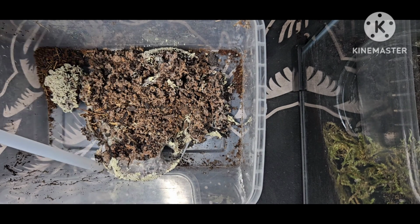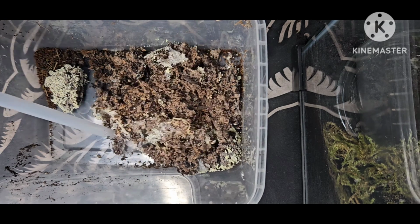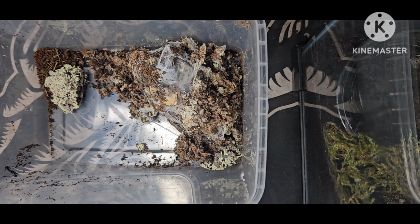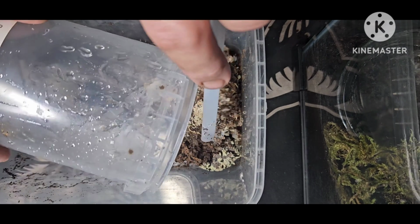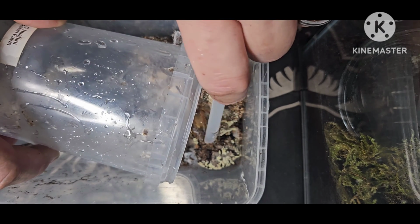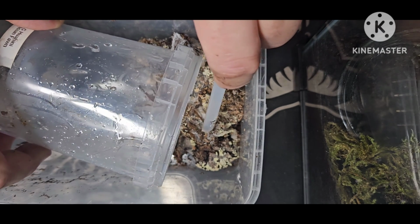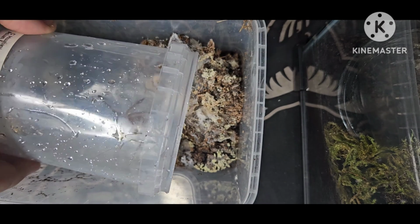I know people say there's mould in burrows and all the rest of it, but does it damage our spiders? Does it not? Nobody can say for sure. I think when it's that type of mould that you can see there, I'd rather just take it out. But there's a little spider there, so I'm just trying to make it awkward. I'm not poking her, I'm not prodding her, I'm just trying to make her feel awkward around the ground she stood on, so she wants to move, and she's gone straight in.